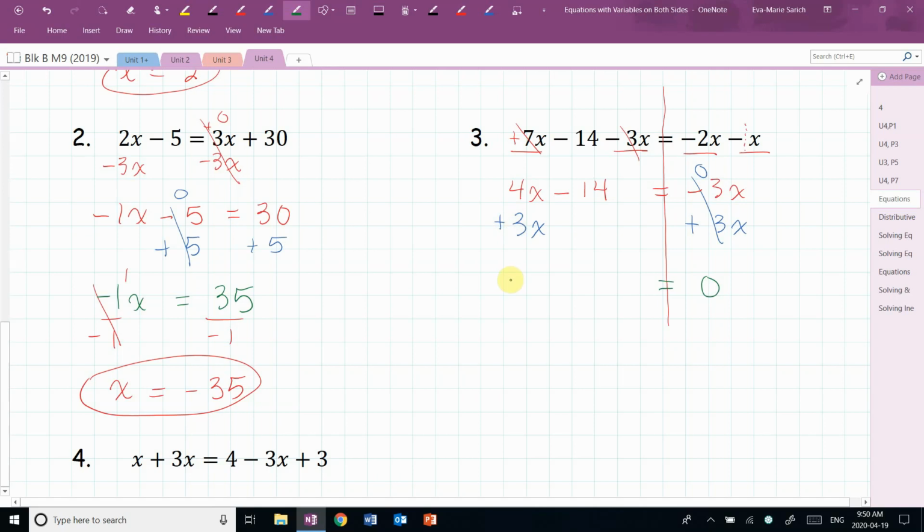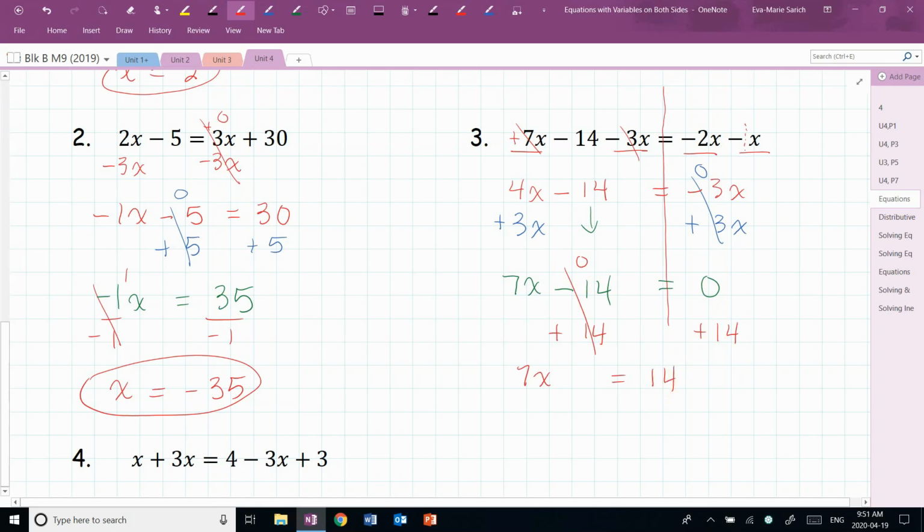4x's plus 3x's gives us 7x. Copy down the minus 14. So now we've got 7x minus 14 is equal to 0. Remember, we're trying to get x all by itself, so we want to get rid of the minus 14 and the 7. So the add and subtract first. Because that's a minus 14, we're going to add 14. Do the same thing to the other side, add 14. That's a 0. And we're left with 7x on the left is equal to 0 plus 14, which is 14 on the right.